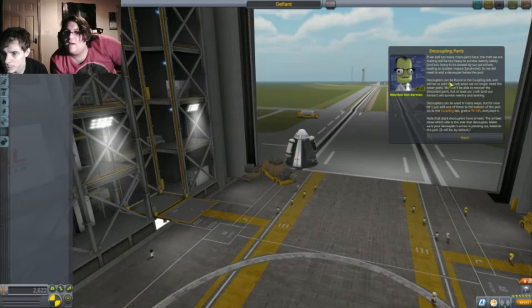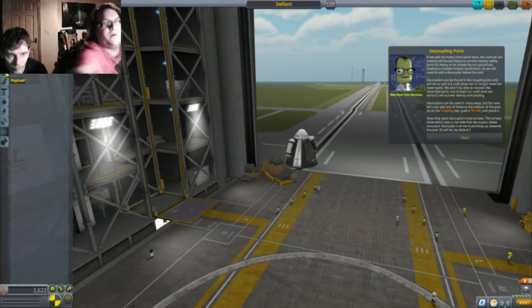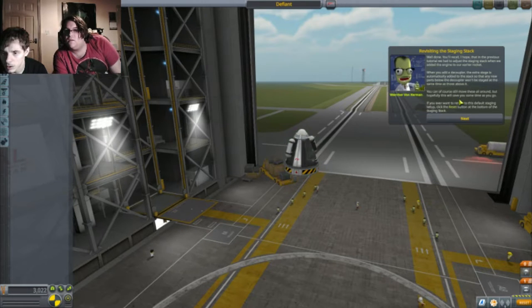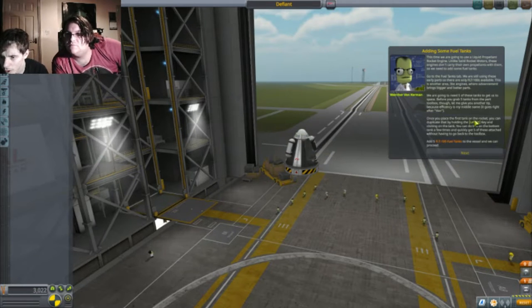Okay. We had too many parts. We're too heavy to slow re-entry. Decouplers, yes. Up, payload. No, up. Coupling. Click that. Place it on the bottom. Staging. Yeah, so you can, of course, move these around.